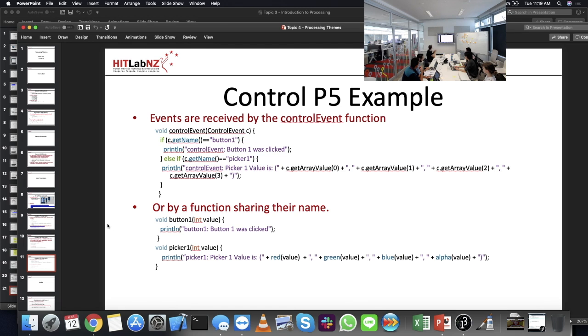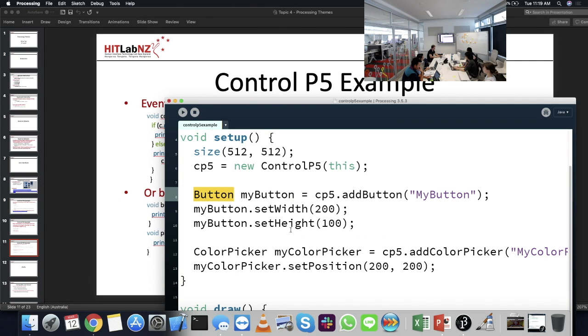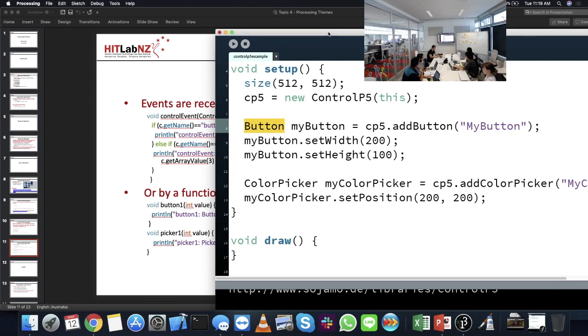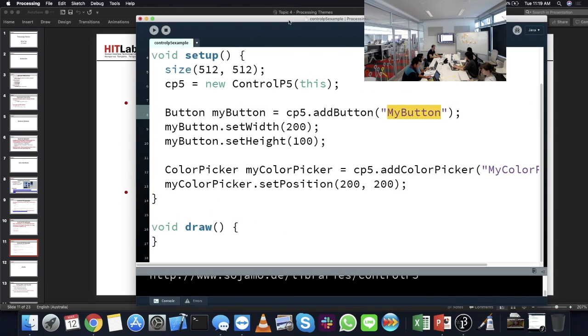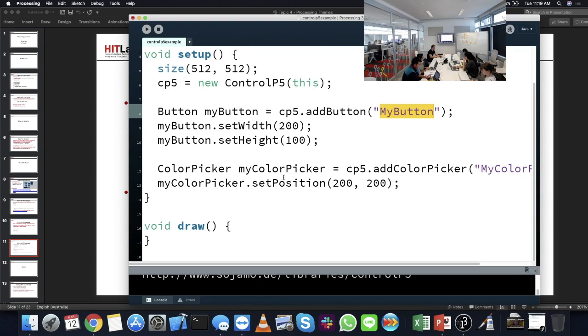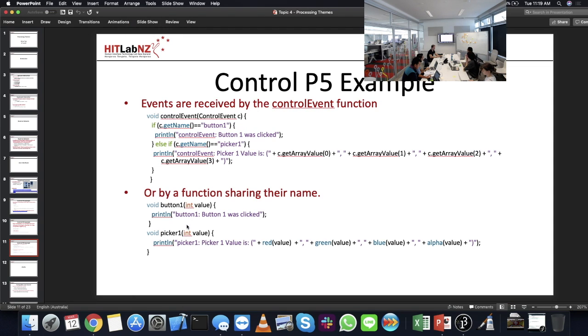So events are received by the control event function. Actually, let's start with the second one. Part of the reason why we have to give everything its own unique name is because Control P5 will call a function given the name of the user interface control when it's interacted with.